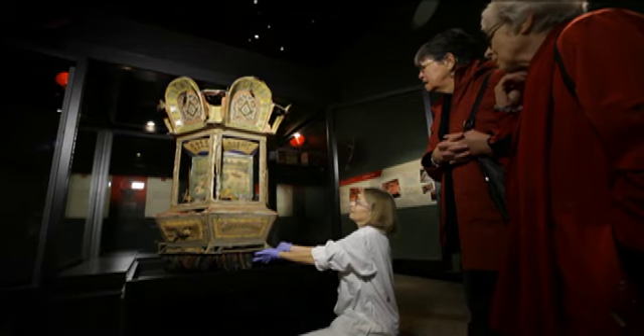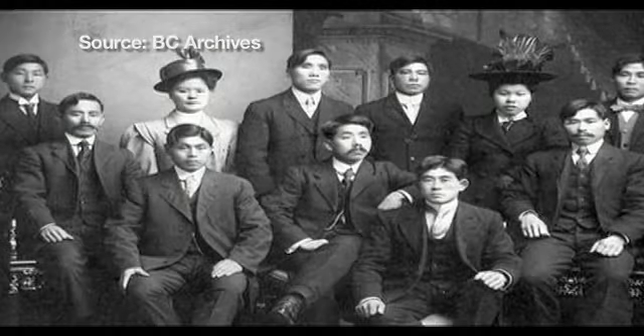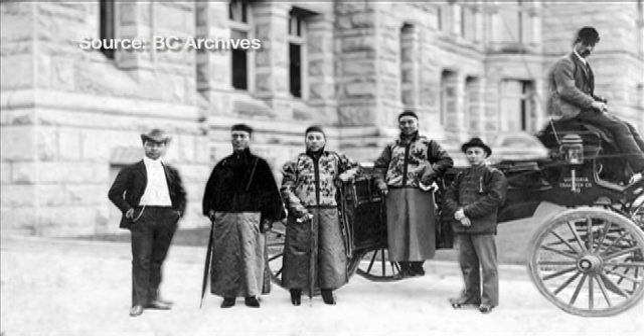But this lantern is not the only piece of history remembered. From building the Canadian Pacific Railway, to the head tax, to exclusions and the contributions of Chinese Canadians to Canada, both Lowe and Thornton-Joe say this is a way to right what was wrong. It's an honour for them. For many years there were historical injustices, and now some of those injustices are being made right. That's important for the community — to let the past be healed and move forward into a new future that involves all Canadians of all ethnic origin.